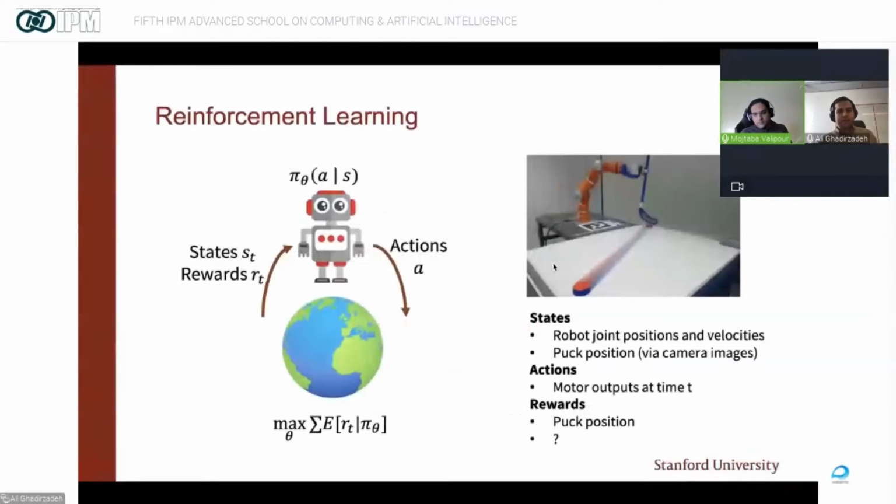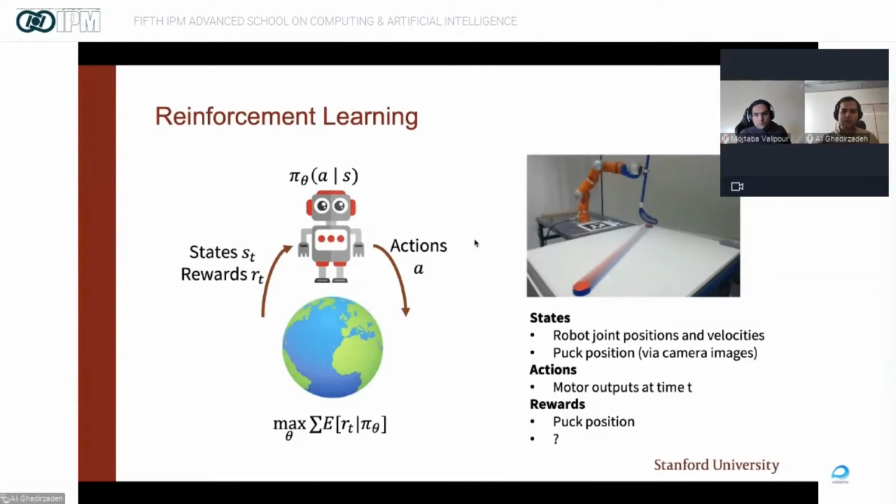So let's start with a very general formulation of the problem. We know it as reinforcement learning. The reinforcement learning problem typically consists of two main components, an agent and an environment. The agent performs actions that change the state of the environment, and the environment in return gives back states, denoted here as S_t, and rewards, denoted by R_t. The goal of the agent is to learn a policy.